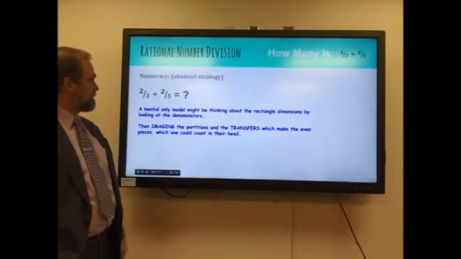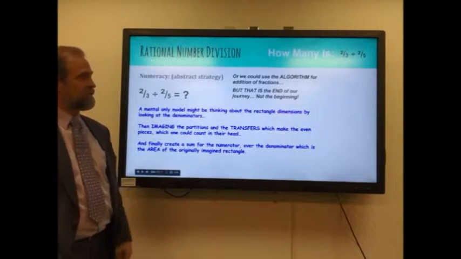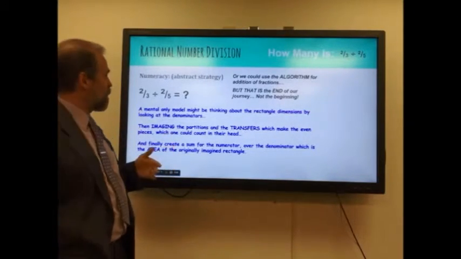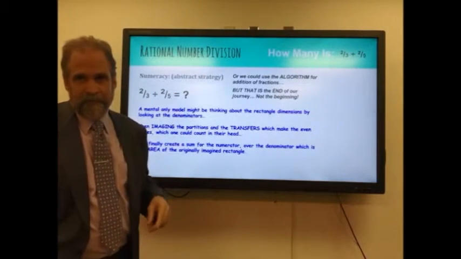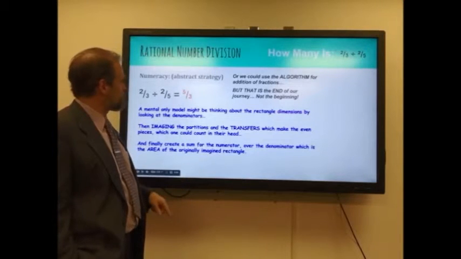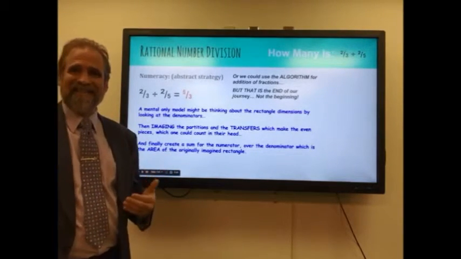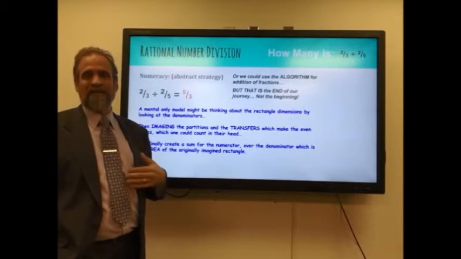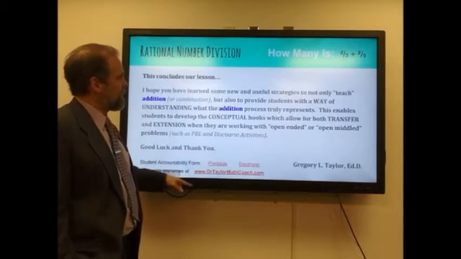Abstract. You're thinking about it. You can imagine the partitions. You can use the algorithm, but in the end, until you do enough of them to understand it, it won't make sense to you why you might keep, change, flip, or invert and multiply. But in the end, if you play enough, the division makes sense, and then the algorithm will become easier for them to remember because it'll make sense to them. Okay? All right. And so that's that.